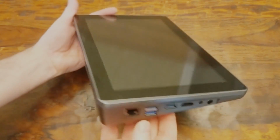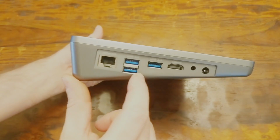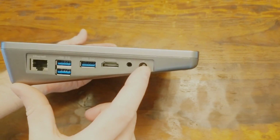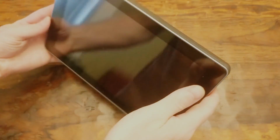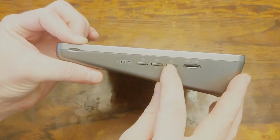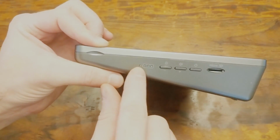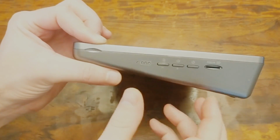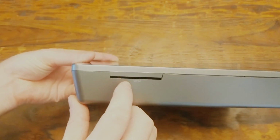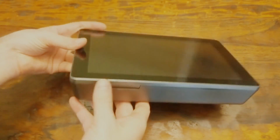This is what the main case looks like. It has a breakout for Ethernet, a few USB 3 ports, a full-size HDMI port, a headphone jack, the power supply socket, and if you flip it over, there's a micro SD port, a power button, volume and brightness buttons, and a battery charge level indicator. Then if you rotate it to the top, there's a slot for a GPIO breakout cable, so you can still connect things like hats or a breadboard if you want to use those pins for your projects.